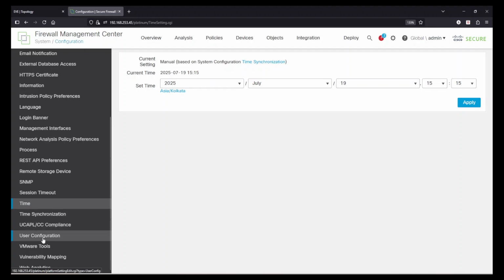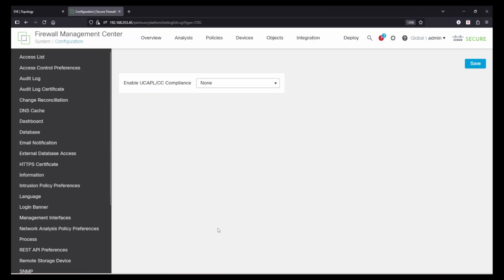Now let's look at UCAPL/CC compliance. What is this? This is something new, okay? So UCAPL/CC compliance refers to two security certification modes. One is Unified Capabilities Approved Product List, which is UCAPL, and the CC stands for Common Criteria.